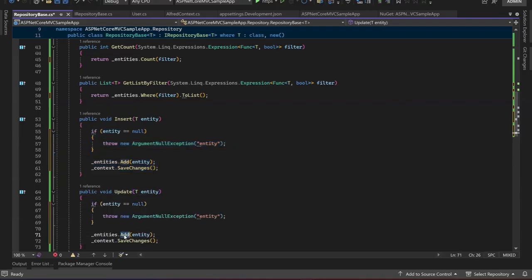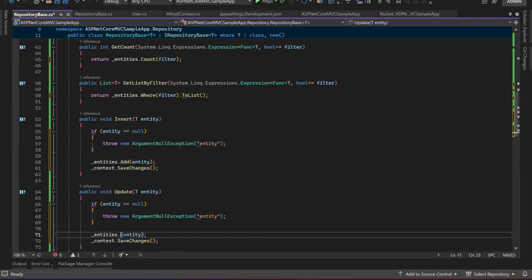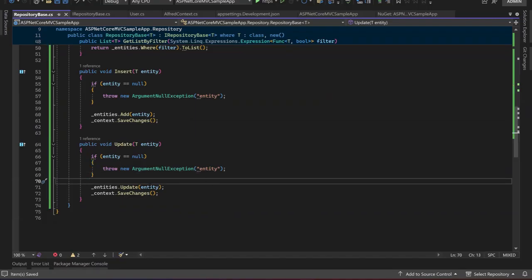But for update, don't we want to change entity to be like an ID or something? Are we updating the whole model, or just one? Yeah, we will be updating the whole model. Either you update the whole model or one column value, you will have to send the whole object.